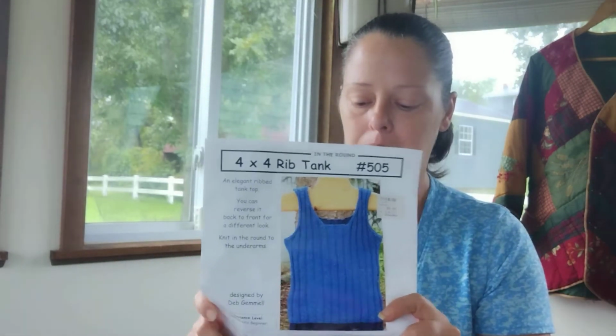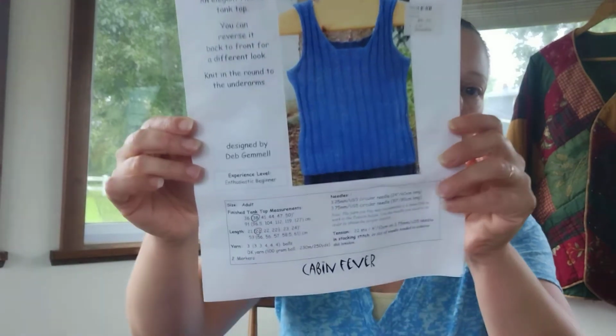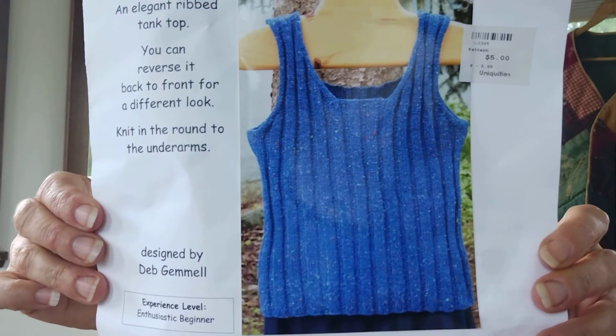Also, just in case I didn't cast on enough things to do on a vacation that I don't normally knit on, I cast on something else. Yes I did. Now this was shoved in my bag, so it's a little bitty wrinkly. Sorry for the crinkles. This is a 4x4 rib tank. Pretty basic, but who can have too many of those, right? You can dress them up, or you can just stay around the house. I use them all the time.